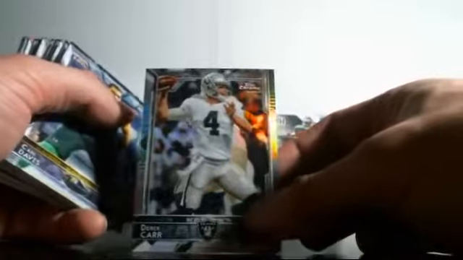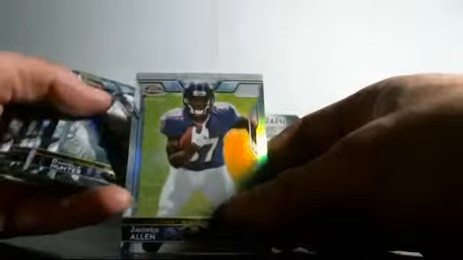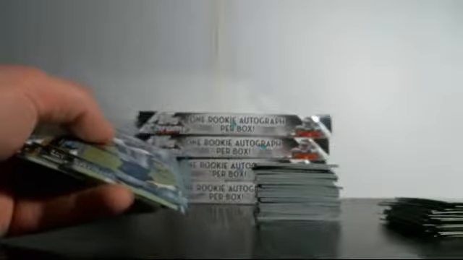Derek Carr refractor for the Raiders. Thanks, buddy. Appreciate it. How about the 60 for the pair? Tyler Lockett super rookie for the Seahawks. Another 76, Philly Fiend, Philip Dorsett. Another Buck Allen refractor. Here comes a Pulsar. Pulsar for the Dolphins, Tony Lippett. 60th anniversary, Kelvin Johnson. Bo Wallace refractor for the Chiefs. Guys, we got our gold Sapia coming up.